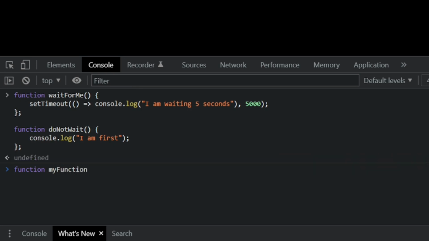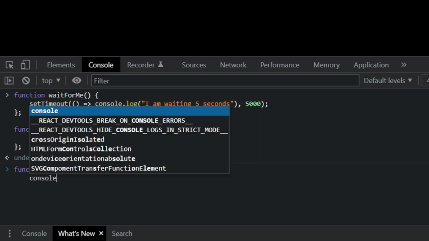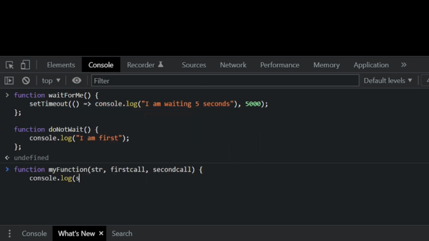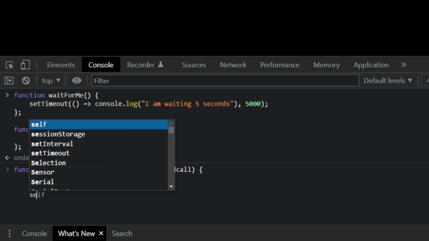It's gonna be called my function. Firstly, I'm gonna add some arguments: the string, first callback and second callback. Print out this string, first callback and second callback.